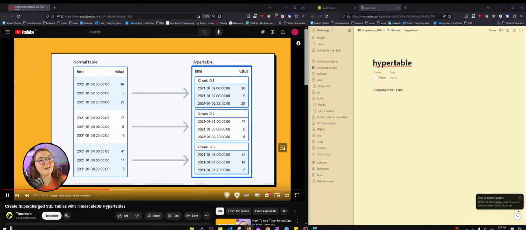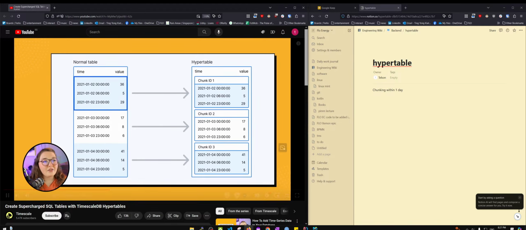So all of the readings from January 2nd would be in a chunk of their own. That's chunk ID 1, for all January 2nd readings. Chunk ID 2 is for all the January 3rd readings, and so on and so forth. That's how the chunks work within hypertables.